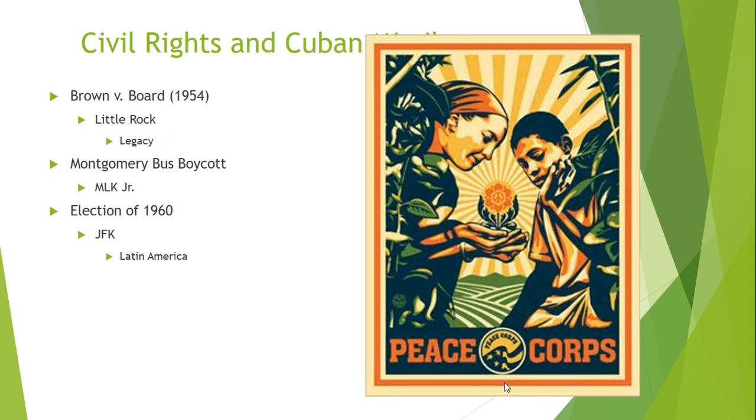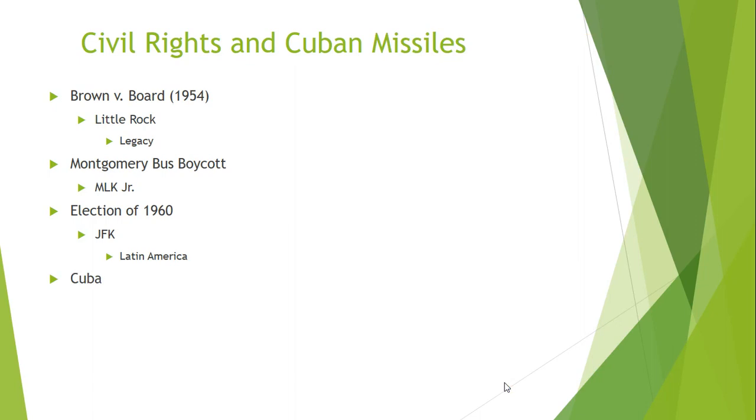So it was this sense of hope and optimism, which honestly didn't last all that far into Kennedy's term because the whole Cuba thing is really going to blow up. I'll post some videos to this, so I'm just going to give the briefest overview of this Cuba situation. But Kennedy inherits a lot of the problems of Cuba from Eisenhower.